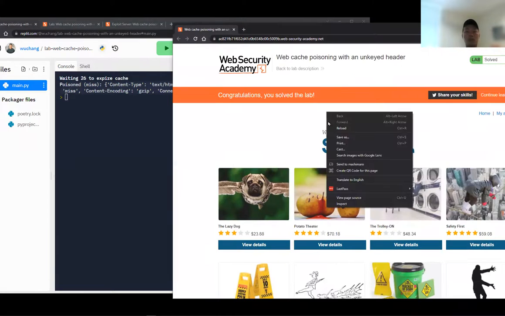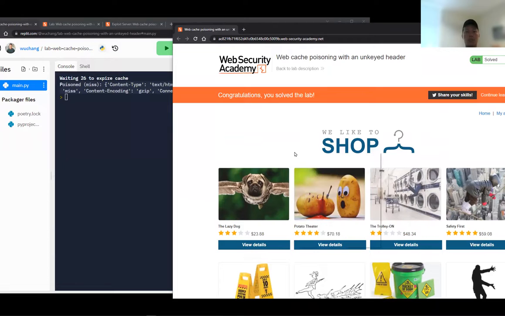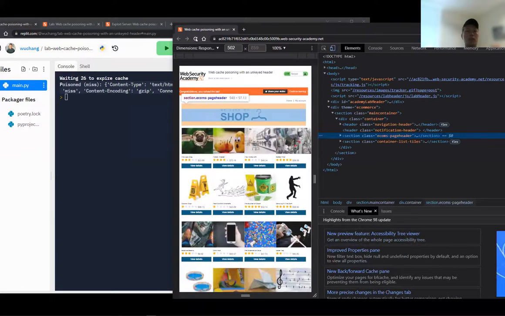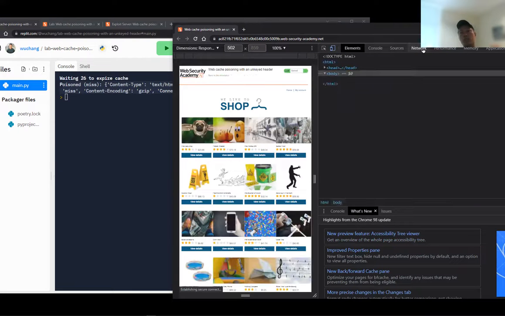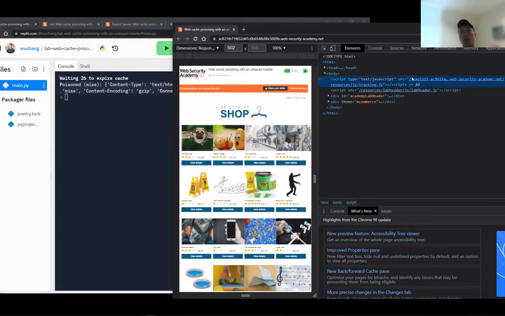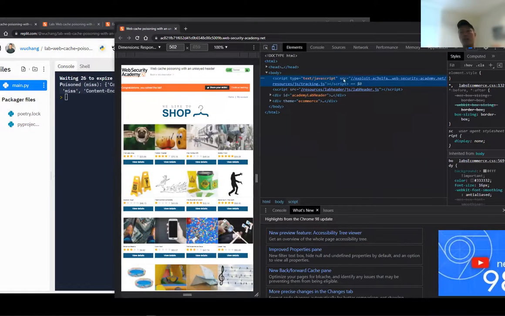One of the things you can do to see that it did get poisoned is to inspect this and reload the page. When reloading this page as a regular user, I see this alert pop up. And as part of the actual URI, you can see that it's pointing to the exploit site instead of the legitimate site. And that allows you to get the alert and solve the level.